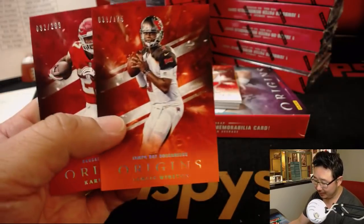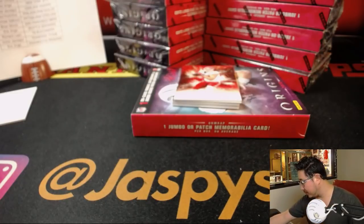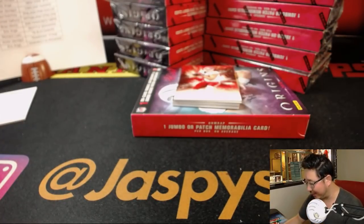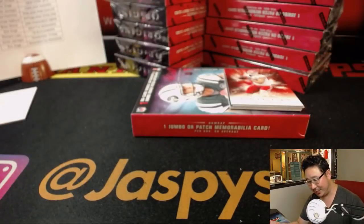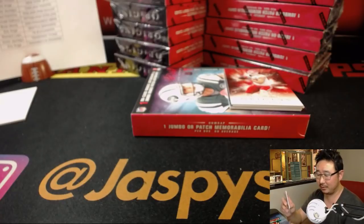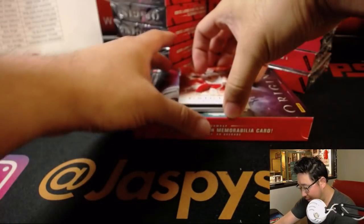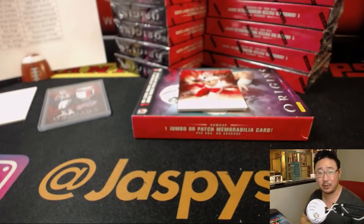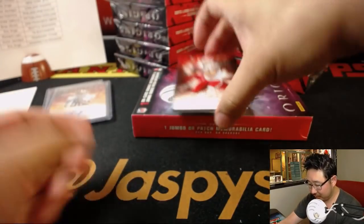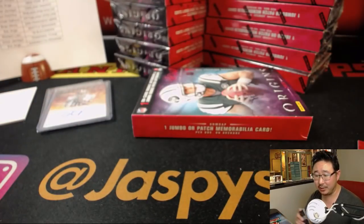Canarville hike. There's Jalen Ramsey out of 175, Jameis Winston and Kareem Hunt. I know, I gotta go faster just for that one person. We got Josh Allen, 11 out of 99, rookie patches. The on-card autograph is Dante Pettis, 1 out of 10. That goes to the Niners, Brian, with that one. And then right here is Jamon Moore. Jersey and autograph for the Packers. John Rickards with the Packers.